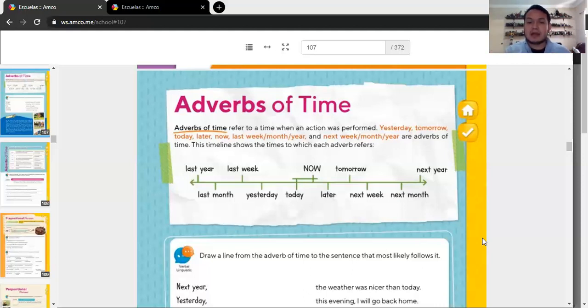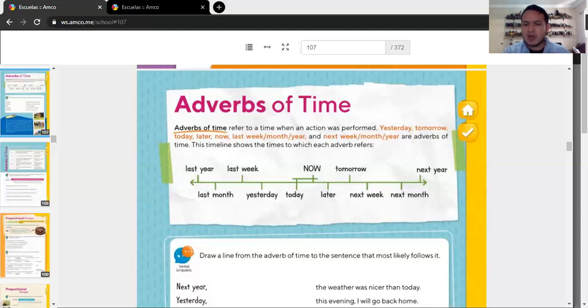Okay? Here we have a little chart that says now. Now it's going to be today or later. Well, not later. Later is going to be in the future. Today, it's now. That is the now. Then, from the now, from today, we're going past or we're going future. Later is going to be future, tomorrow, next week, next month, next year. And past is going to be yesterday, last week, last month, last year. Okay, using this information, this is extremely easy.